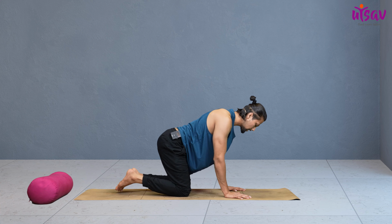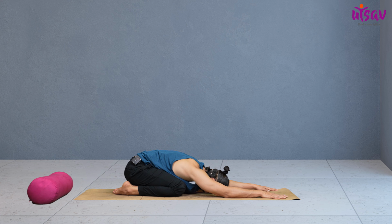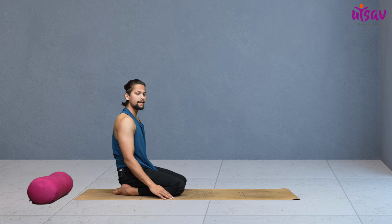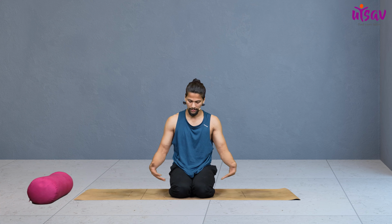Very good. Okay, now from here again, your toes back into your child's pose. Slowly bring your body up into your Vajrasana. Okay, now from here, you're in your Vajrasana like this, your toes back, your knees together.